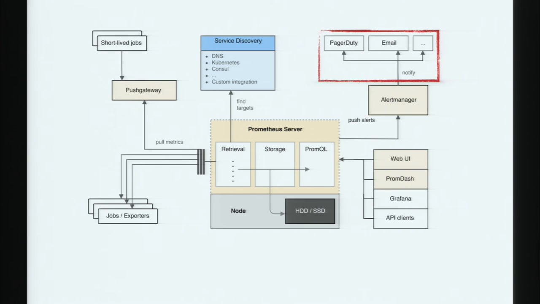To get web scale, the answer is federation. Prometheus servers can get their data from other Prometheus servers. Typical use cases are aggregation — one Prometheus server per data center, per team, or per type — then you aggregate into one. Or down-sampling: you have one fast SSD server scraping all your targets with high resolution for monitoring, and a second server with slow but big disks sampling it down to a lower resolution for long-term storage. That's all there is to it.